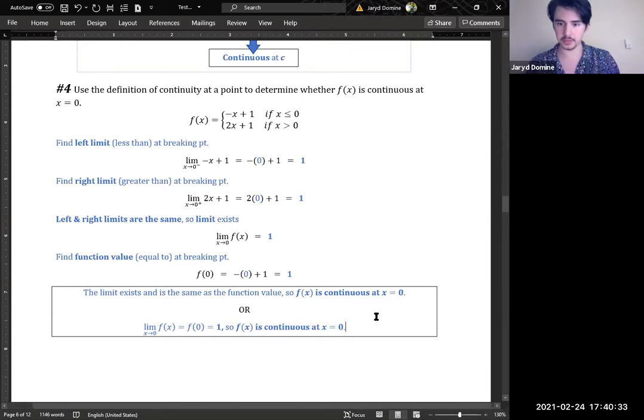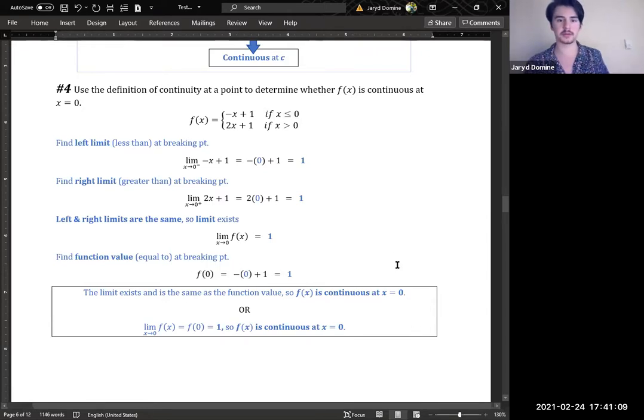Okay, so you have a question. Why do you use the top equation for finding the function value? That is because this is a piecewise function. Depending on what x is, we use either the top function or the bottom function. The top one says if x is less than or equal to 0, so the equal to is the important part here. If I have x equals 0, I'm going to use the top function. And that's why I'm using minus x plus 1 for this one.